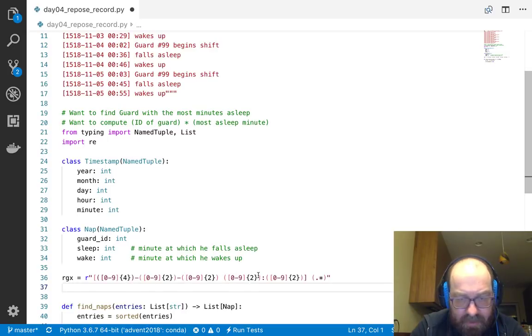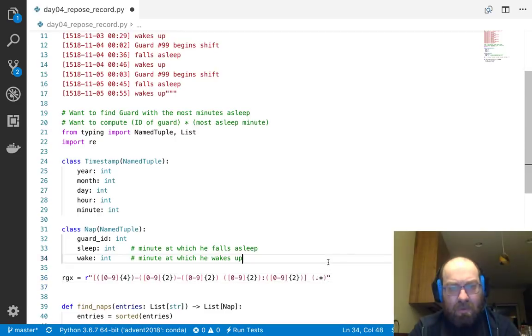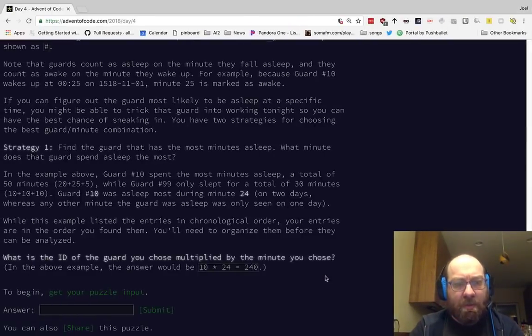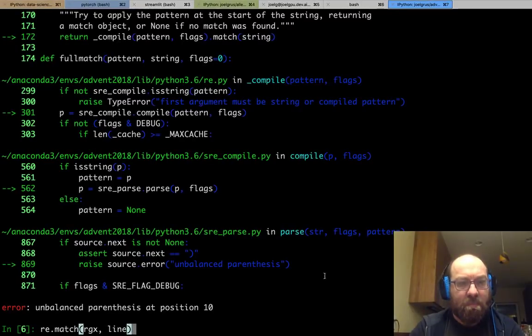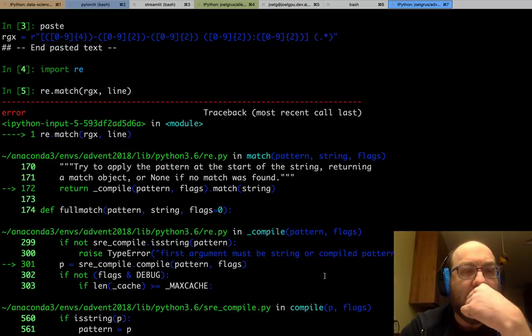That's good. Where did I get unbalanced parentheses? This works. This works. Bracket. This works. Why is that unbalanced? At position 10. 0, 1, 2, 3, 4, 5, 6, 7, 8, 9, 10.